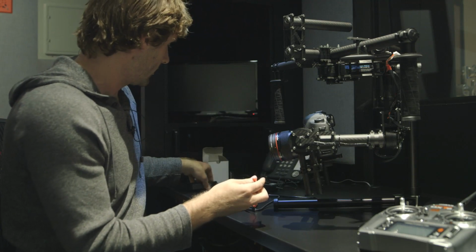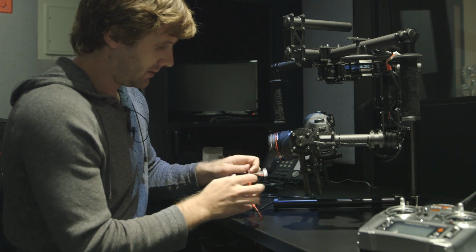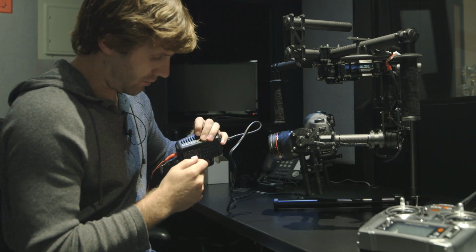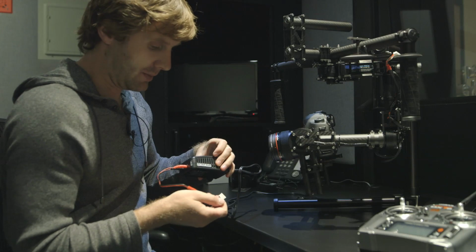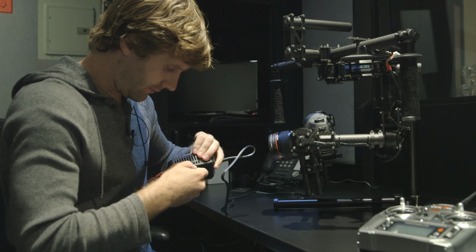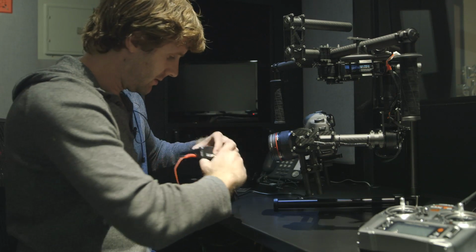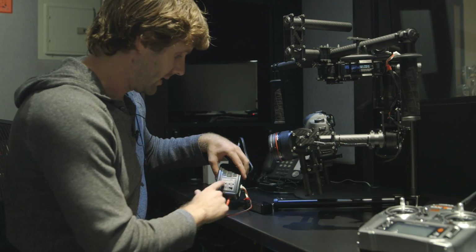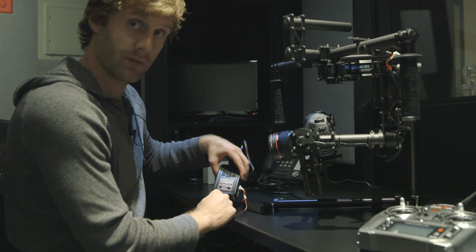And then you connect the red battery leads directly to this here. And then there's another set of leads that go into the 4S slot on the side. So both of these have to be plugged in while it's charging for the battery to receive a charge. It does slide in fairly, there we go, upside down, like that. And once it's in, everything lights up and is a constant red light across all 4 lights on top, and the charge status light will be constant red until the battery's charged, and then everything turns green.